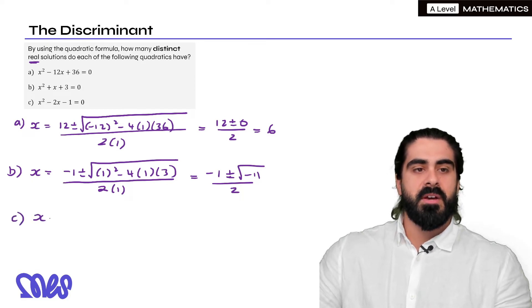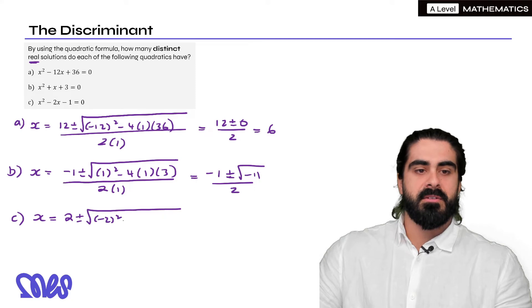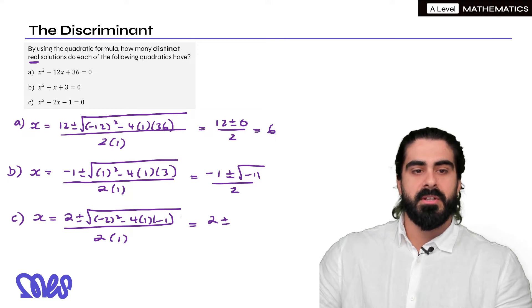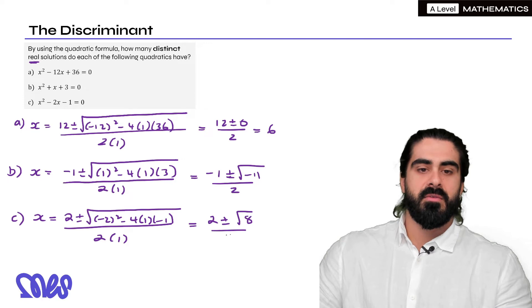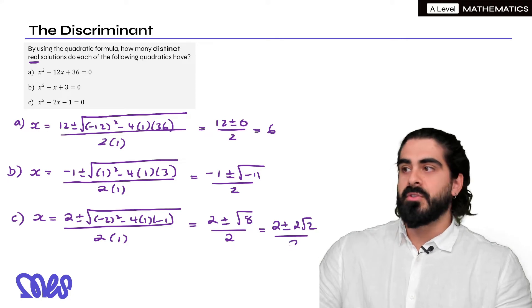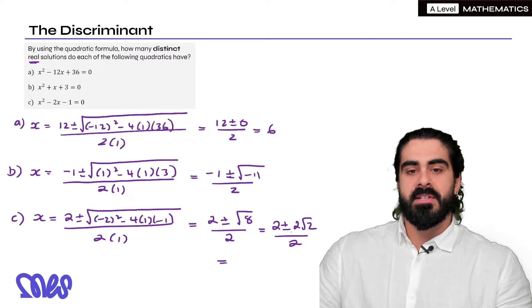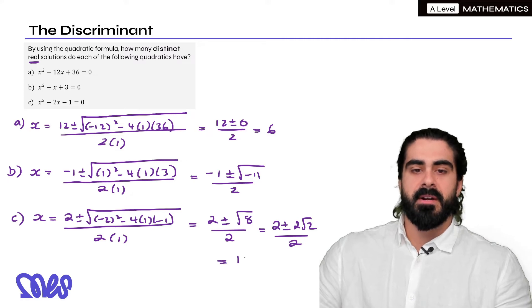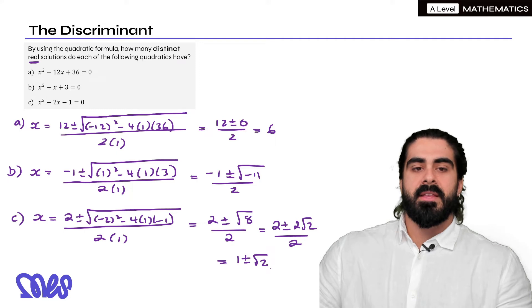The final one we have x equals negative b plus or minus the square root of b squared minus 4ac all over 2 times 1. So we have 2 plus or minus, now here we're going to get minus 2 squared 4 plus another 4, 8. So root 8 over 2. Now in terms of simplification for that we can say 2 plus or minus root 8 is 2 root 2 over 2. So we have two distinct real solutions we can divide everything by 2. And that's our solution.